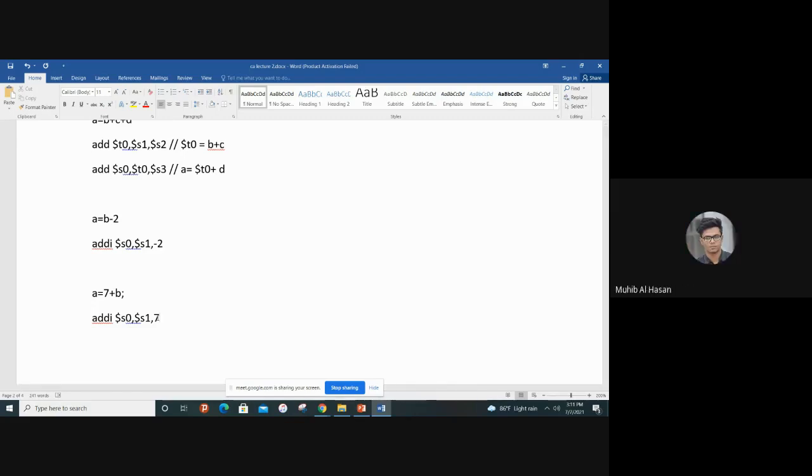স্যার এতে অ্যাড আইতে দুইটা কনস্ট্যান্ট দেওয়া যাবে? No. If we could add two constants, then 7 plus 2 would have been like this, right? But we cannot do that. That is why we are using these things in here. স্যার দুইটা কনস্ট্যান্ট in an instruction is not possible. আচ্ছা আচ্ছা. In this architecture, you cannot do that.